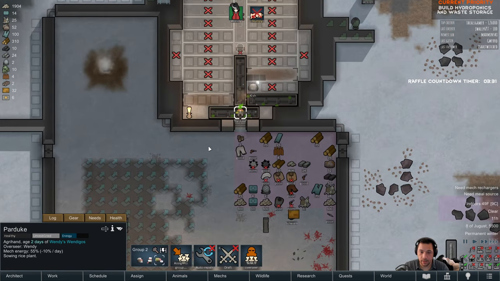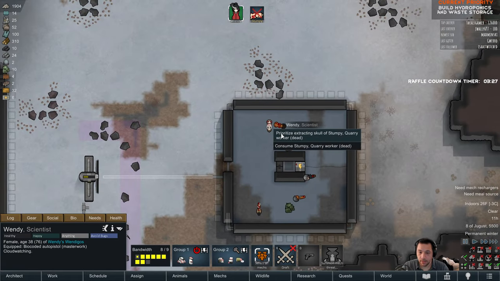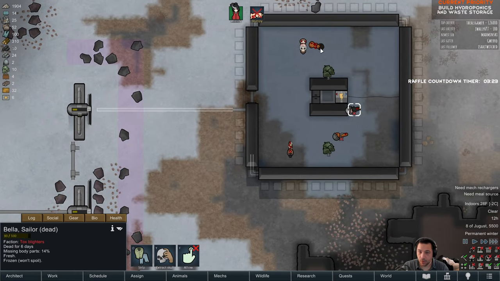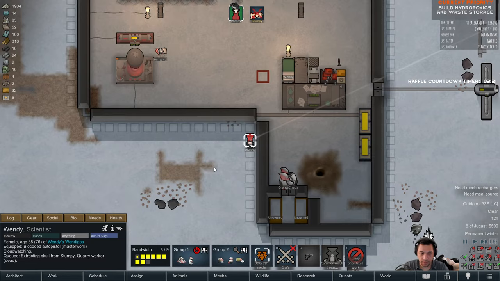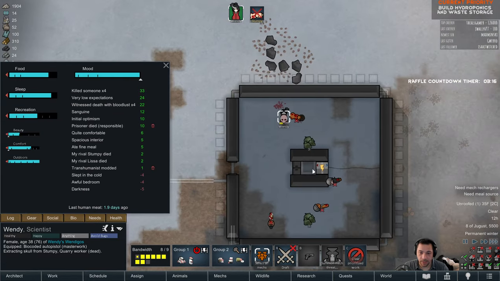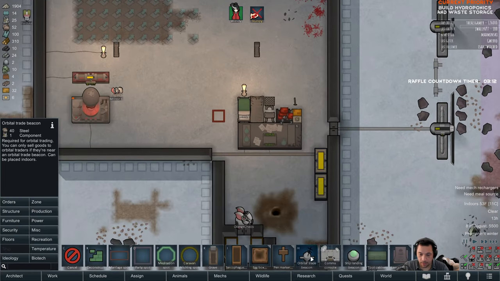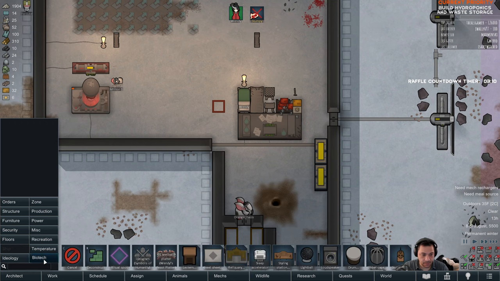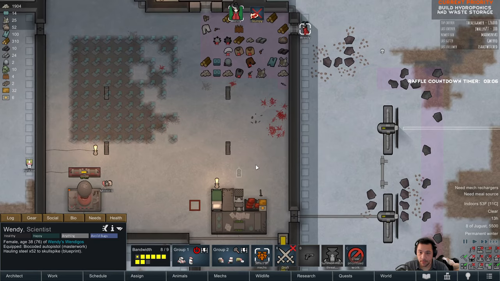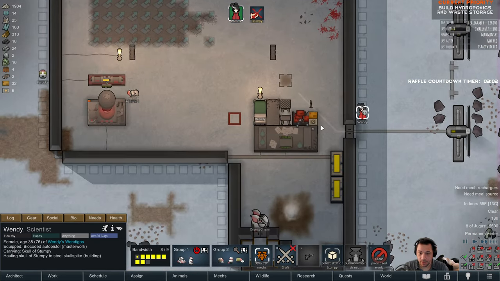Alright, Agrahan, get to work. Wendy, let's go extract her skull. Forbid the other corpses, so we butcher her next, after you're done. Prisoner died, responsible. You're welcome. And here lies Stumpy's stump. May she rest in peace.